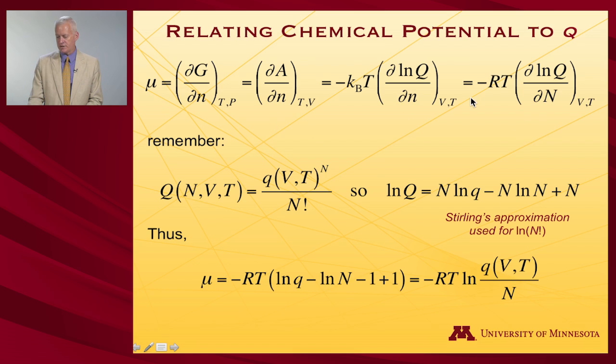And so now in order to get chemical potential, I need to differentiate this partial of log Q with respect to the number of particles. So when I do that, it's pretty straightforward. n log Q differentiated with respect to n will give me a log Q. n log n, that's a product. So I'll get two terms. I'll get a minus log n. And then I'll get an n. And the differential of log n is 1 over n. So minus n over n is minus 1. And finally, this one's about as easy as the differential gets, 1. So these terms cancel each other out.